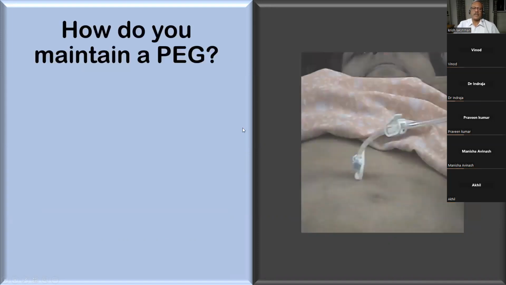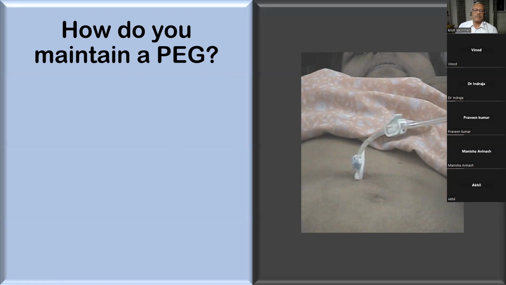All right. This is what the PEG looks like from the outside. It's a tube that's coming out of the epigastrium, and there's a flange which holds it snugly against the skin of the abdominal wall. So who will take this? Praveen, is it too much for you? You probably would never have seen a PEG. Okay, Pawan, take this.